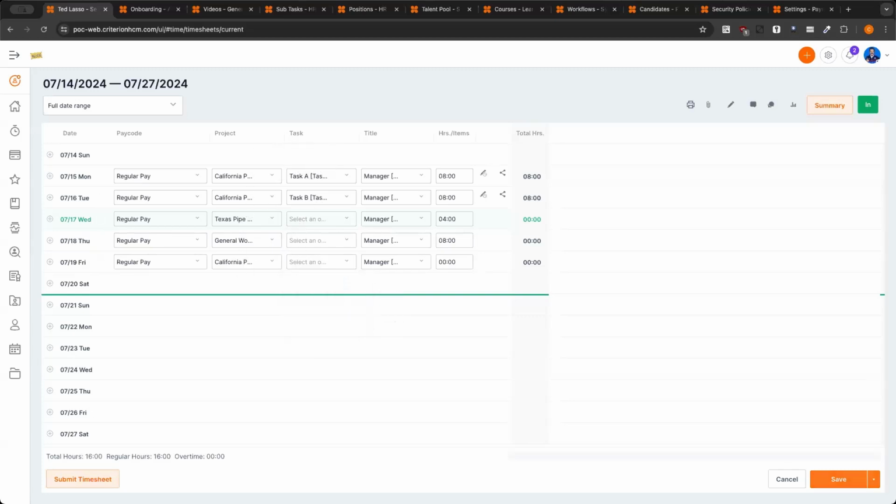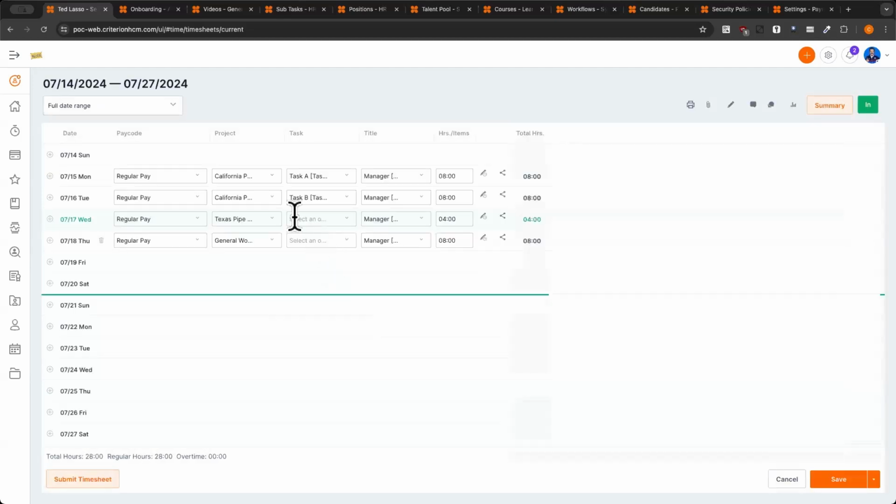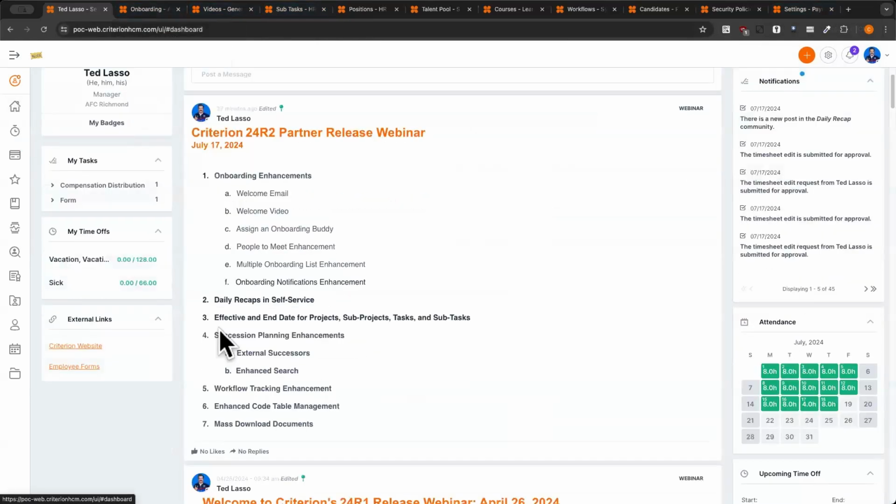So that would be the effective date and expiration dates for projects and sub-projects and those things right there. If you would like to use them, you can. We also did, I'm 99.9% sure, update the templates to import so you can include those in your imports if you're importing data for your clients. All right, so that's that.